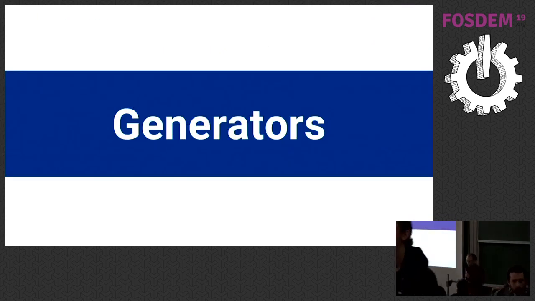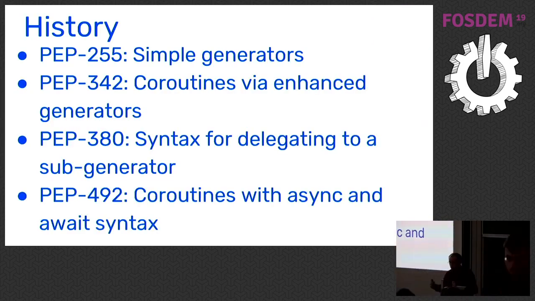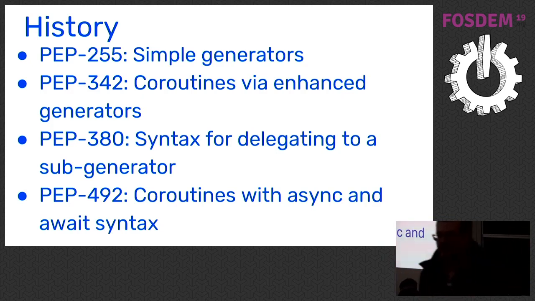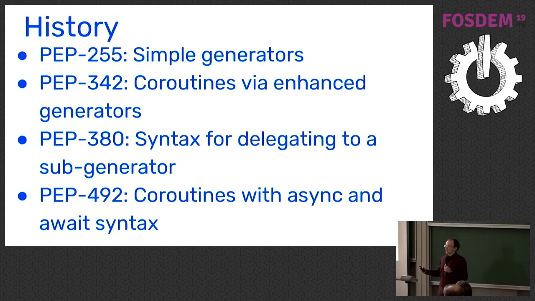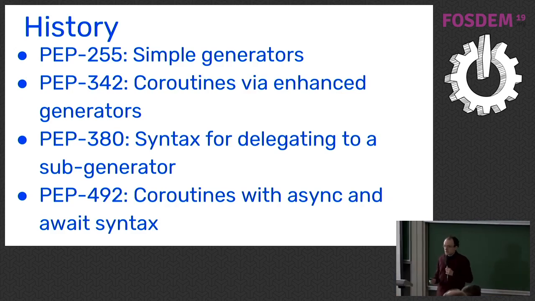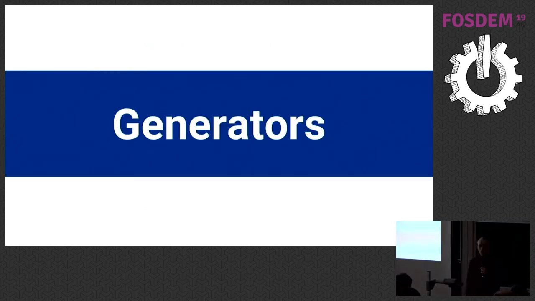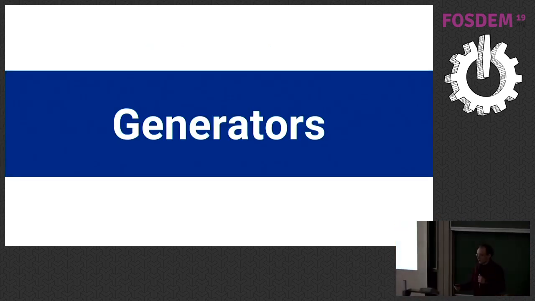The idea of this talk is to revisit the main milestones that have been happening in versions of Python that arrive to the current state of the art in our programming language. I've been digging through some old PEPs in order to understand the main cornerstones, not just exploring the API, but what's behind it and how things work internally. This is a long journey starting with generators in 2001 in Python 2.2.